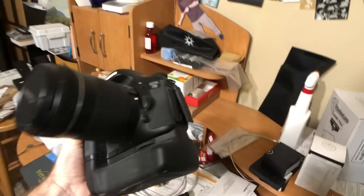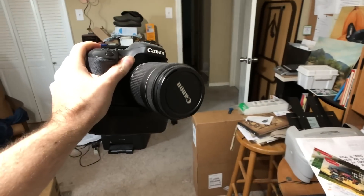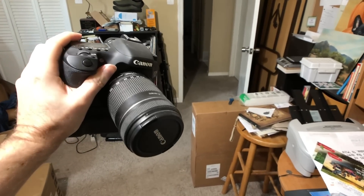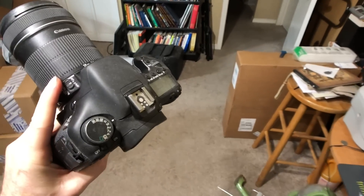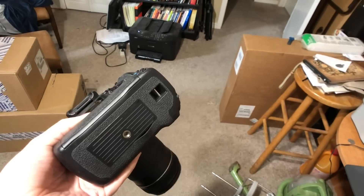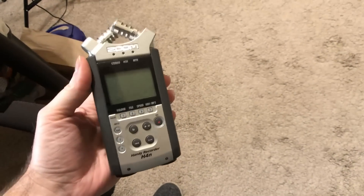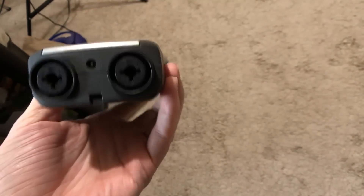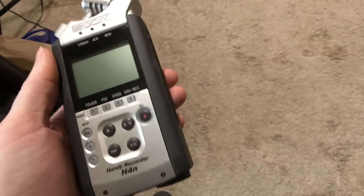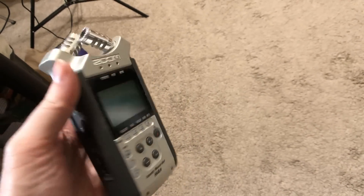I used to shoot all my old videos with this — a Canon 7D. It's huge compared to the cameras I use today, and it is so dusty. I would put it on a tripod, connect it to the computer, and use an app to control the camera, but you were still recording locally — so when done, you'd pull the card, stick it in the computer, and upload it. I recorded audio on a Zoom H4N — a fantastic, cheap audio recorder with XLR inputs and four channels.